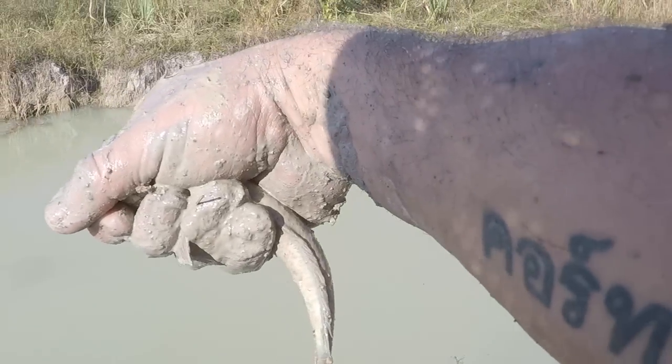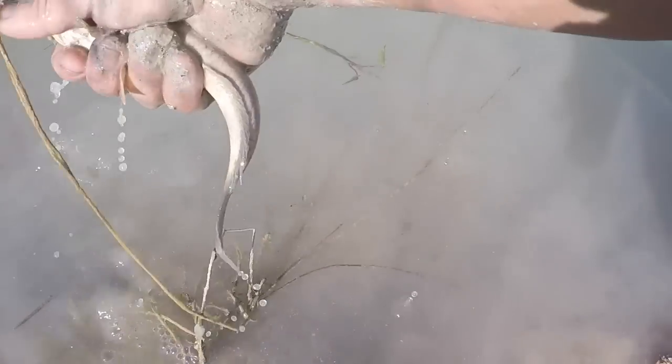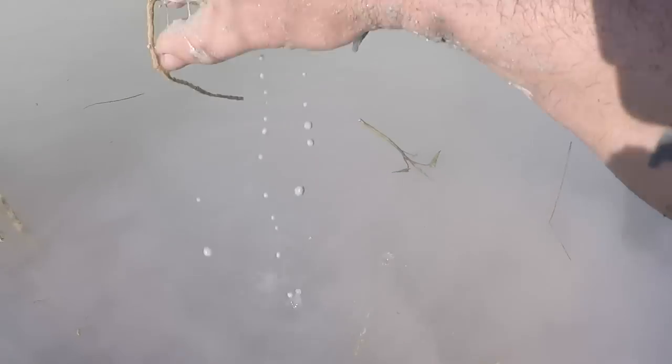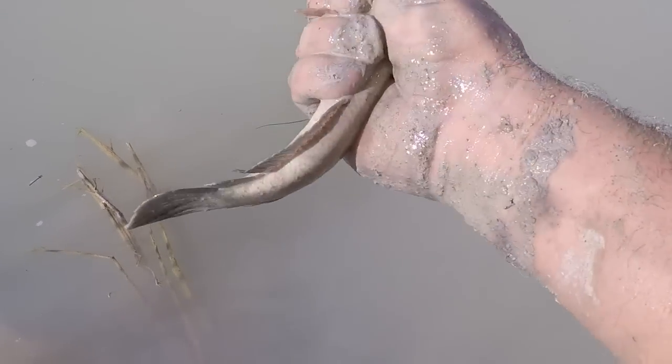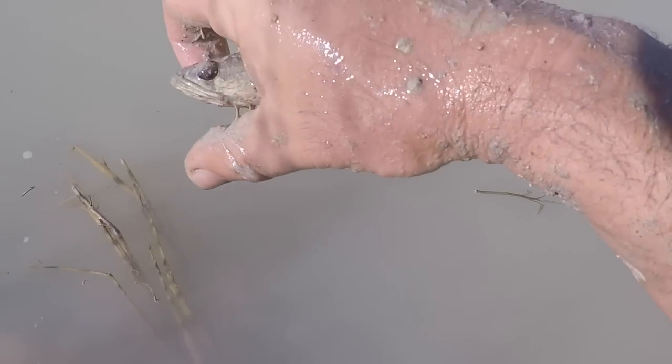And we got our first bichon. Only a small one, too small to eat. Well, people can and do eat them, but we love this fish. One of the best, if not the best tasting fish in Thailand. So he does eat other fish, but they eat bugs as well, and tadpoles and frogs and things like that.